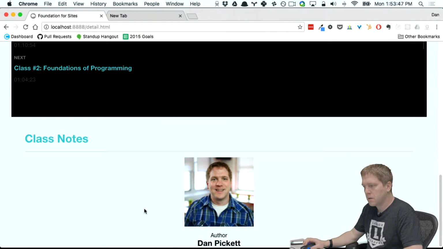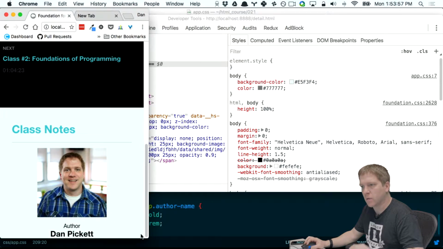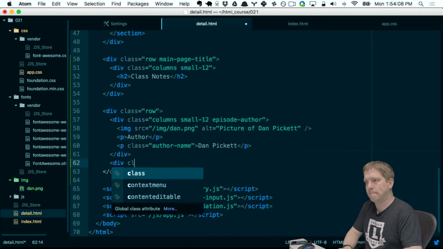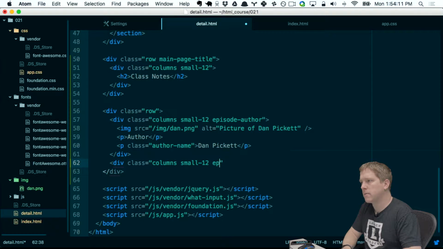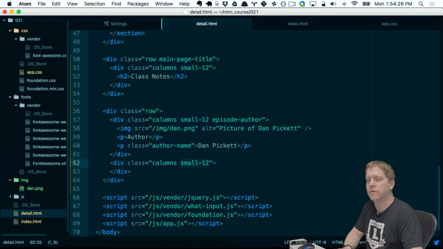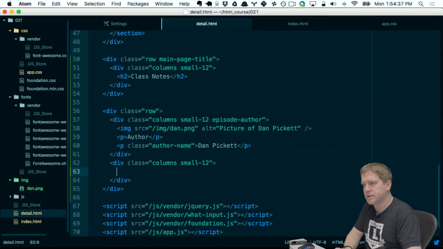Great. Okay. So again, we know that we've got some display issues on wider displays. I'm just optimizing for the mobile here. So just to prevent some of the scrolling issues that I was having, let's make the window itself a little smaller. Great. Okay. So now we're probably ready for the next column. And notice here I'm using the small 12 class. This is provided by Foundation. What this is saying is for all small devices or mobile devices, I want this column to occupy the full width of the device. So later we're going to specify some large prefix classes so that we can get that 3-column display. But for now I'm just focused on that mobile first display.